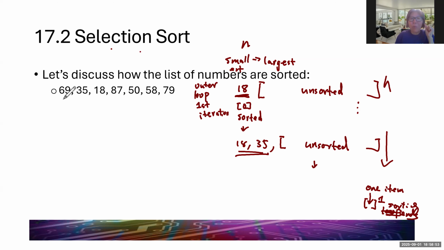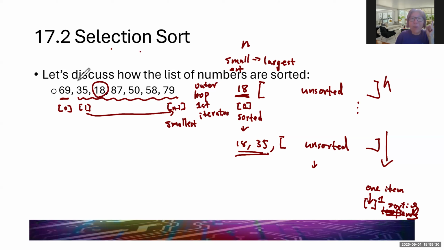So then let's take a look at this example. We identify this is the position that we are going to fill. So then we are going to look for the smallest item in the remaining items, from sub 1 to sub n minus 1. And we can clearly see 18 is the smallest.